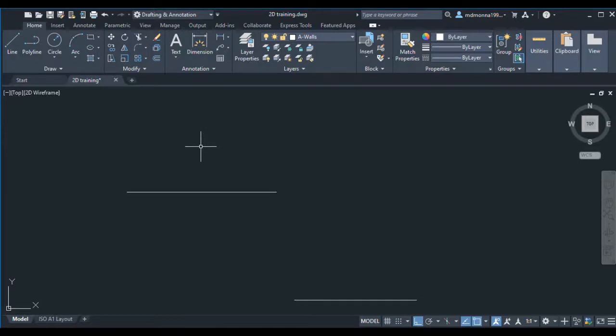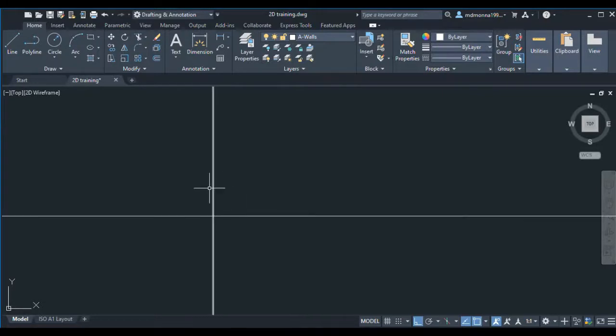After the trim tool, we can use the fillet tool. Fillet is what? If two lines intersect each other and we want to make one intersection or one joint, then we can use fillet. Using fillet, we enter the fillet command first, then select the first line, then the second line, and it will make a fillet.